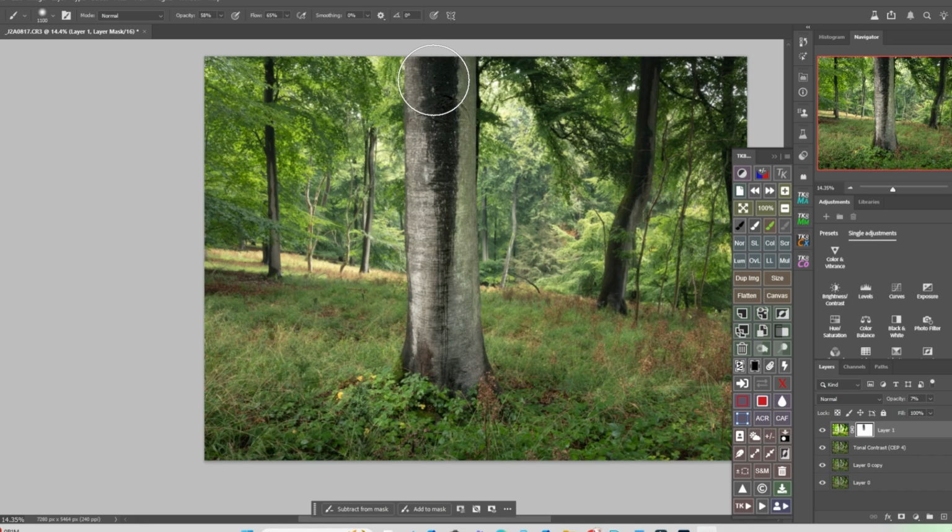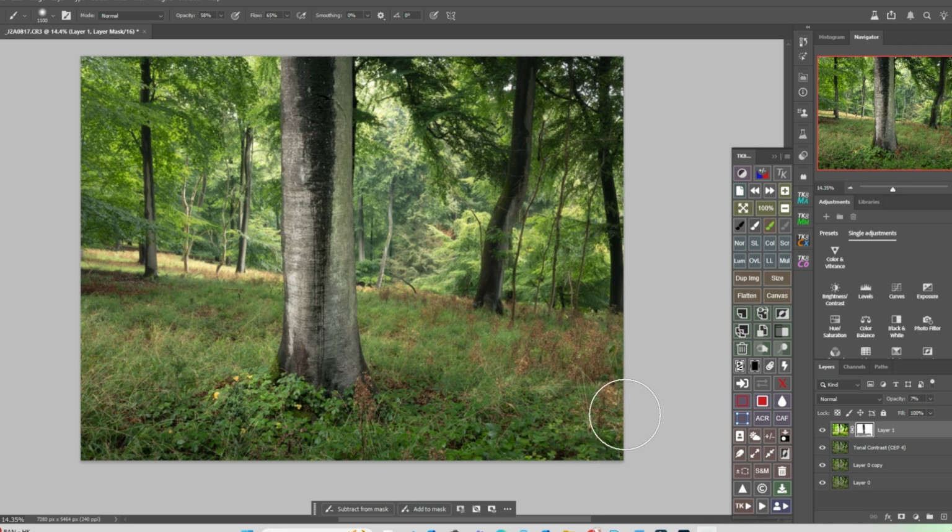I've got it on 50-60% at the moment, but each time you brush over it, it starts building it up and maybe making it into almost 100%. It gets blacker in this area here the more you're blocking out the effect, and I'm pretty much blocking all of the effect out on those areas, so I'm happy with that, and that's good.